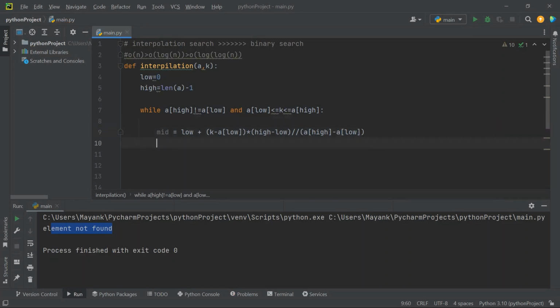If you are not able to understand this thing for now, then it's totally okay. I will be sharing a PPT with you over there. You can easily understand what's going on over here.